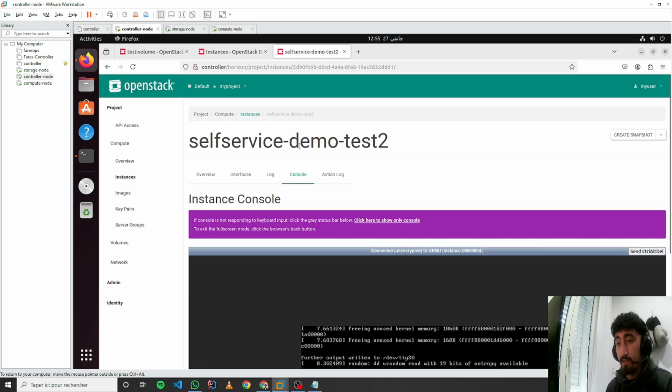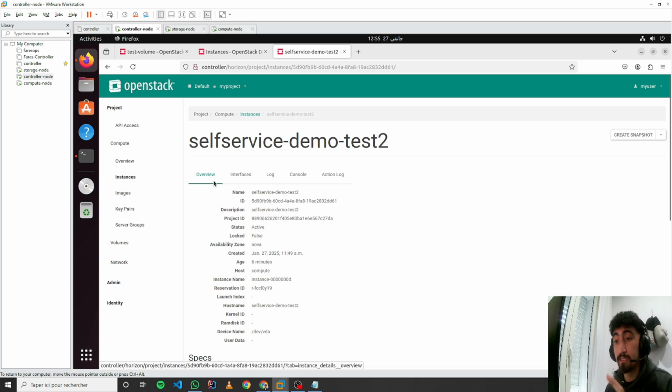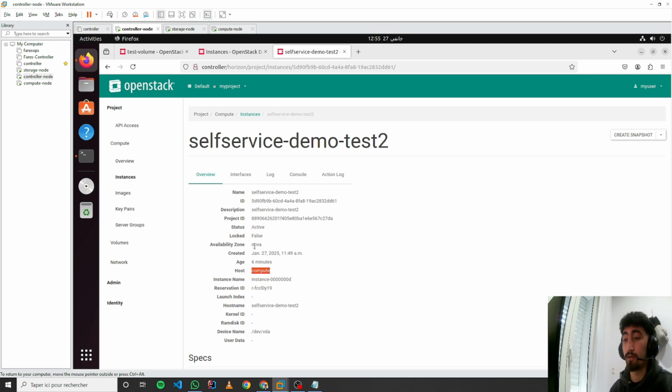So we have launched an instance, and the instance is hosted by the compute node, not the controller node like in my previous video. So this is the difference here.